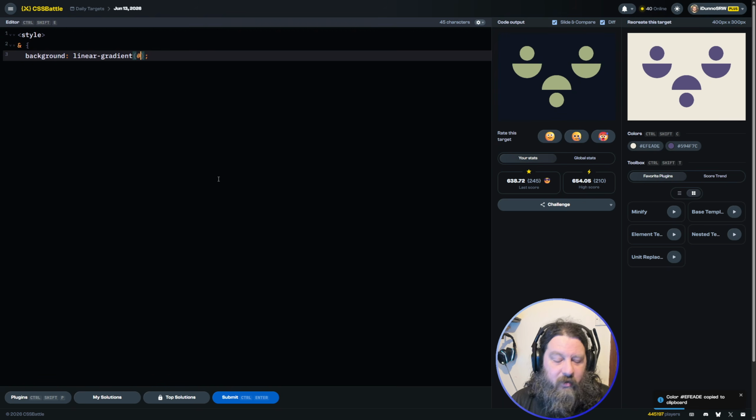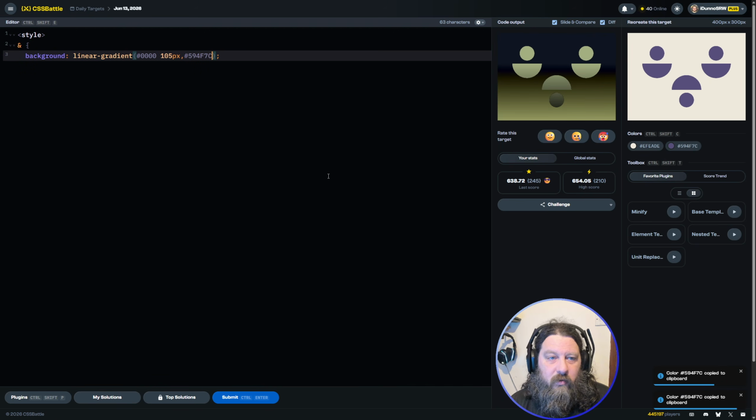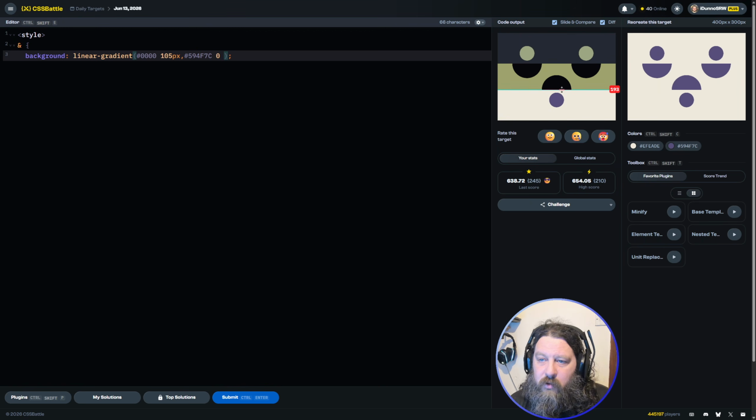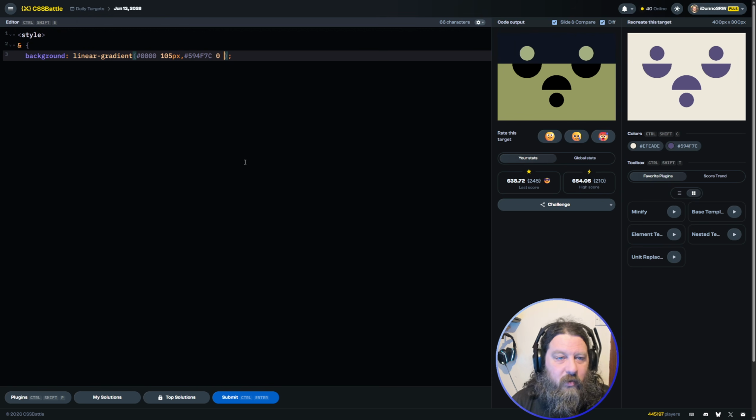It's transparent for now, for 105 pixels, then the purple, to 195, but we won't actually put that in.